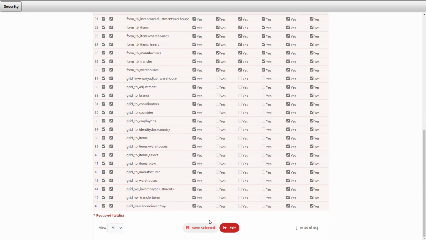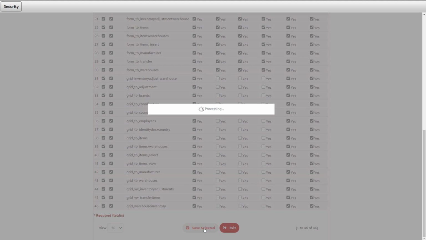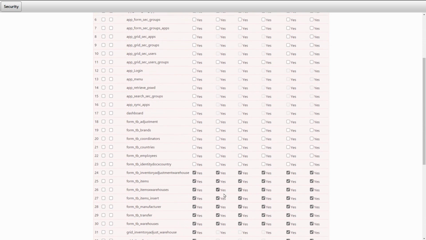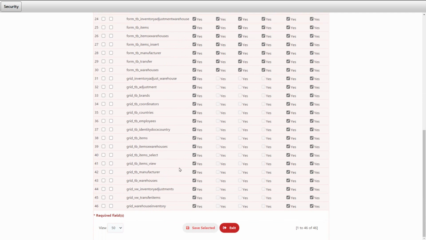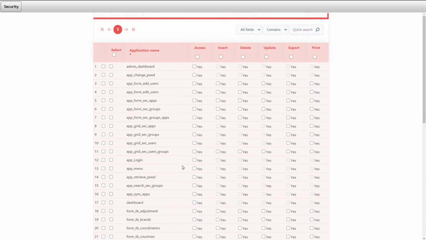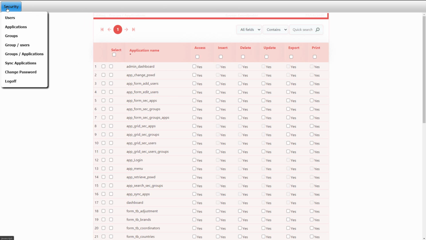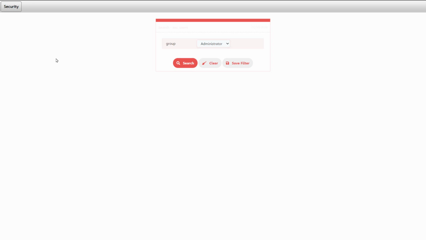Once they have been applied, you just come to the bottom of the grid application, save these selected. Now, when this user group logs in, these will be the only applications they will be able to access and the only applications they will have visible within their menu and so forth. So the security is very self-intuitive. It may just require a slight configuration when you are using multiple groups and so forth.